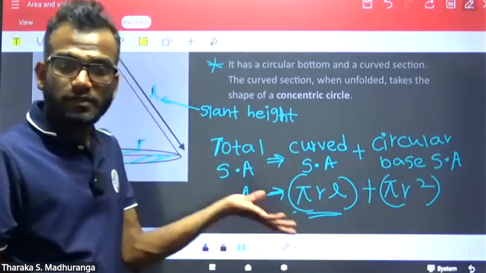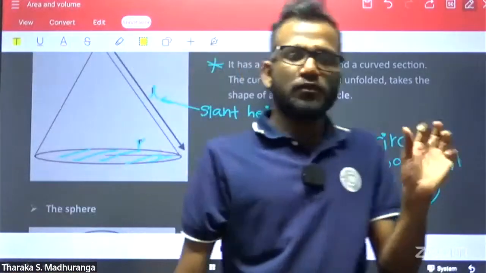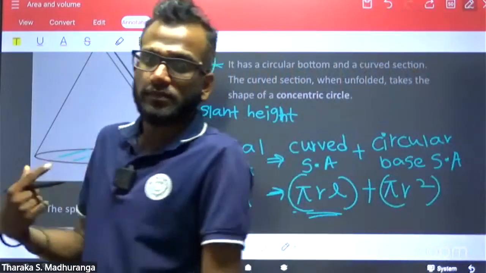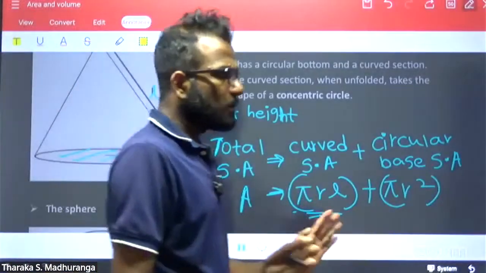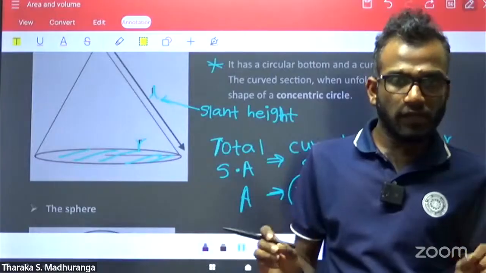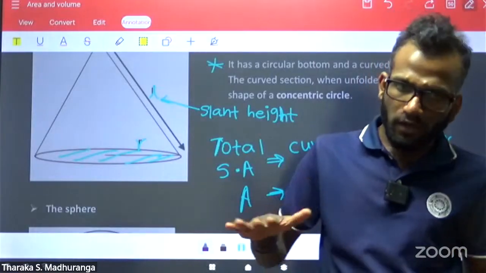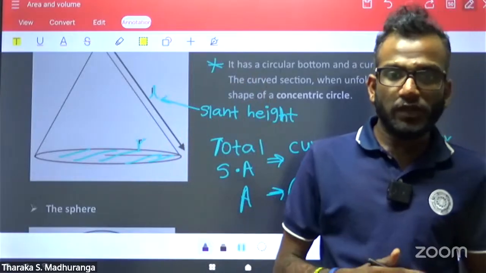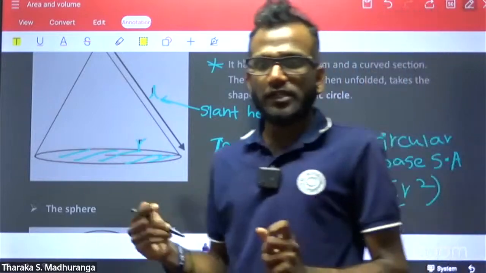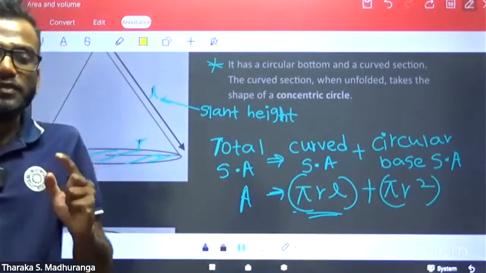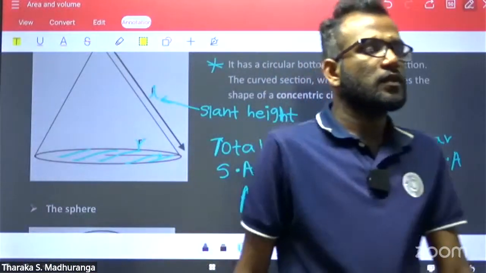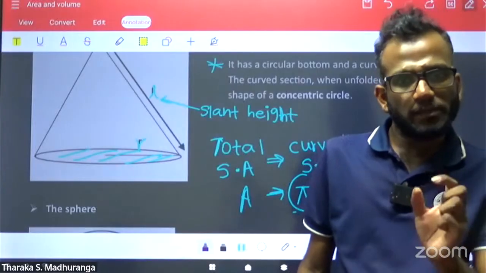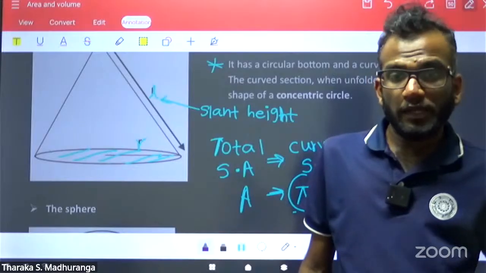I told you in this lesson, we have a lot of equations. To prove these equations, we need integration calculation. I told you last day, only simple relationships can be understood in A level for the technology stream. After you enter university, you can learn integration and differentiation. In the first year of any degree, you have a basic mathematics module. In the basic mathematics module, you can learn this integration.